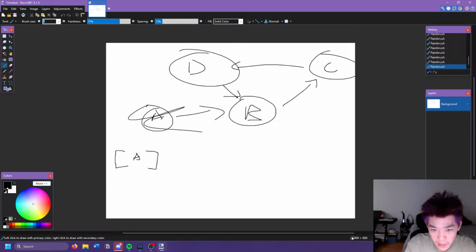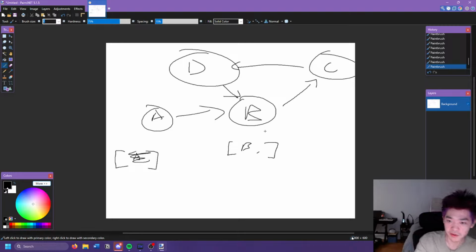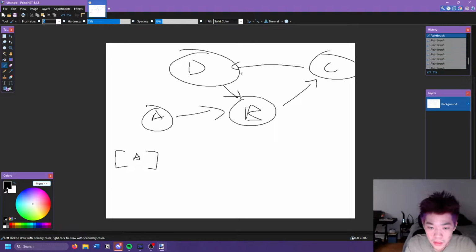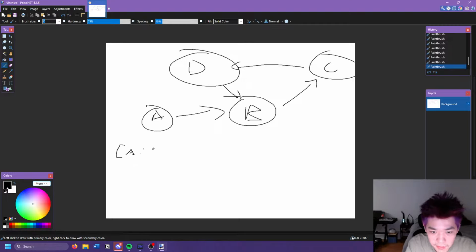So we process A, and then we check all of its descendants. So that list is just B. And then we subtract 1 from its in degree. But the problem is that will never be 0 because we can't have processed D at any point. So I guess the in degree of A is 0, so that is in the work list. B is 2, C is 1, and then D is 1.